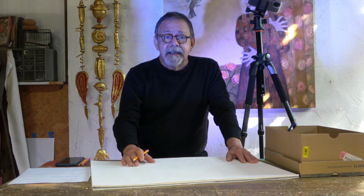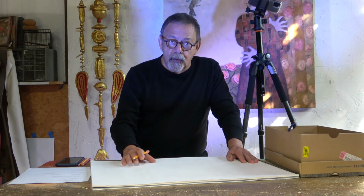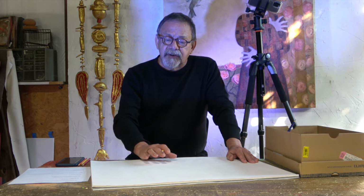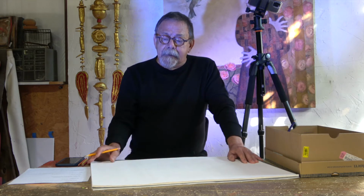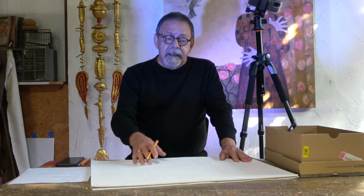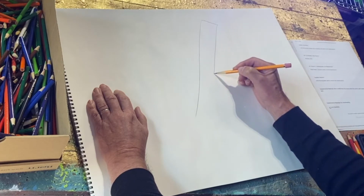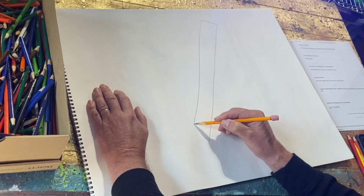This is something that is not going to come too easy. I don't think it's really hard, but this is just going to be a small little practice of what I'm talking about. And instead of trying to fade or shift from one color to the other in a drawing, I'm just going to make some strips here and show you my technique on how to do it with a pencil. And so what I'm going to do is just create 2 bars, something like this.